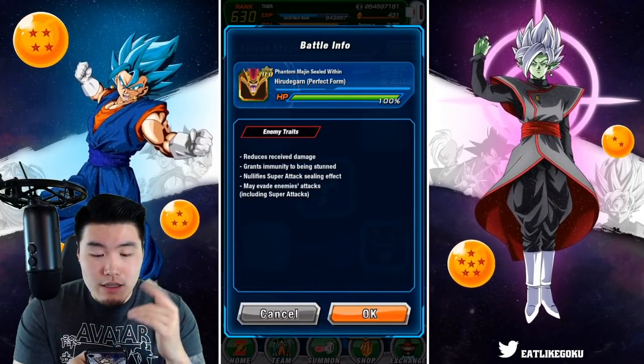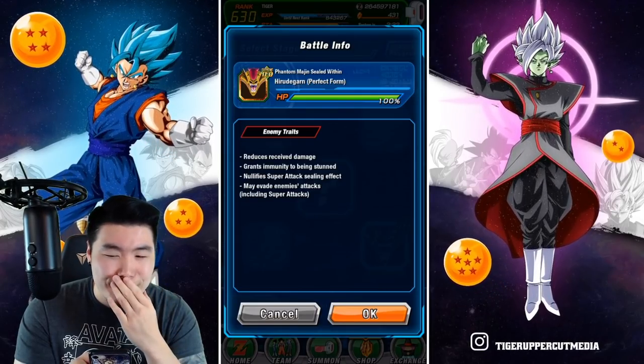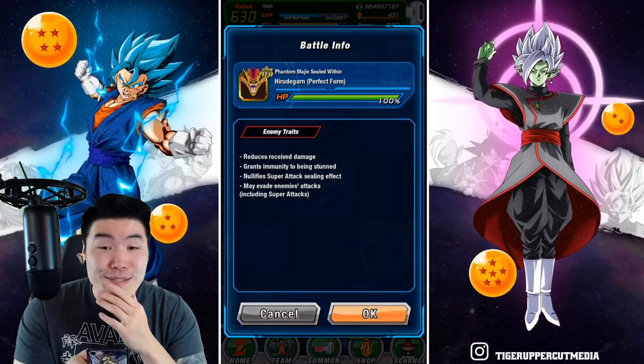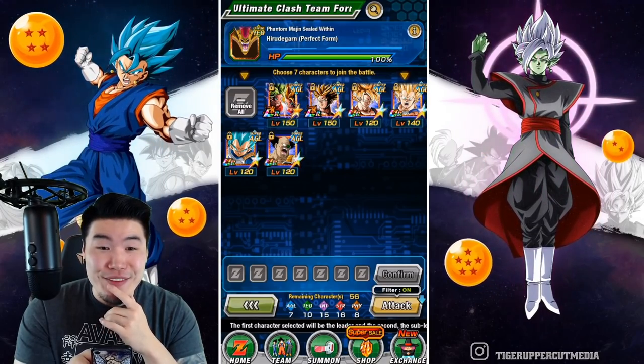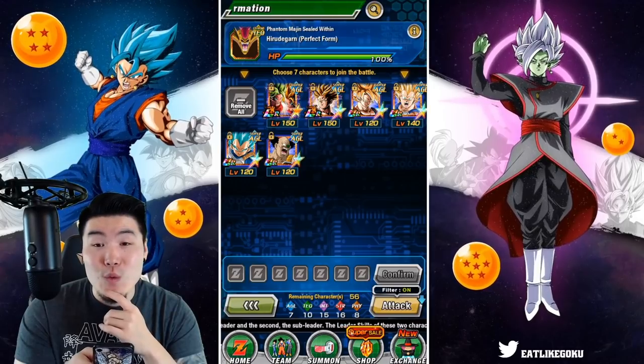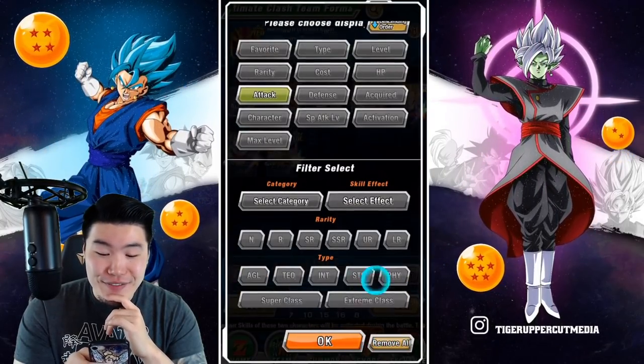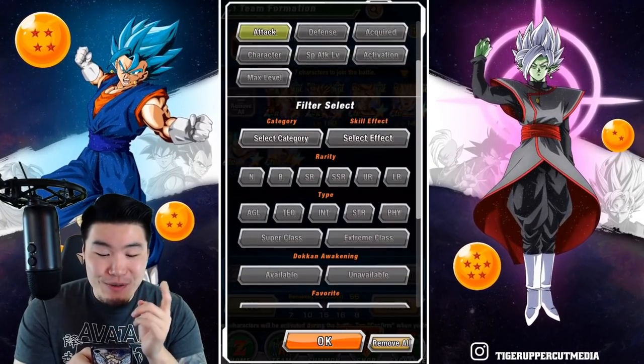We got Harutagarn. Does he evade? Oh, he evades. Oh, no. As much as I hate units that heal, I hate units that evade attacks, that dodge attacks, way more. It's not even on the same level of how much I hate units like Harutagarn.